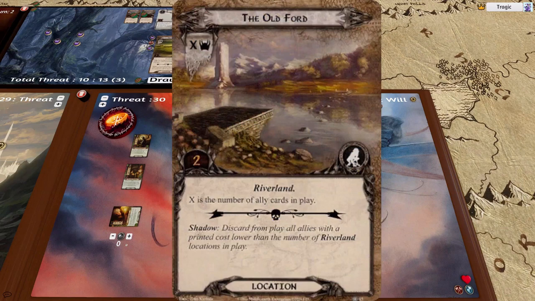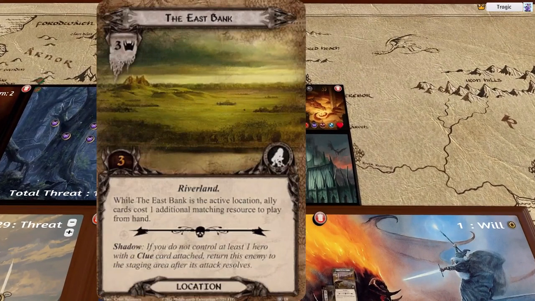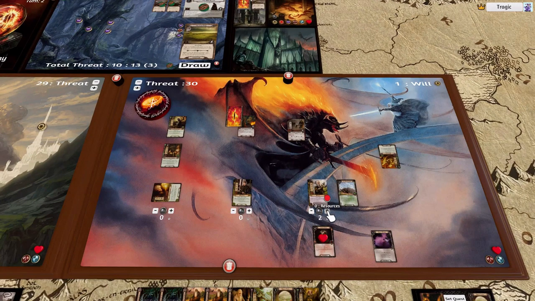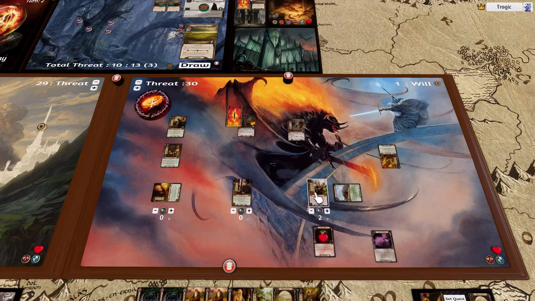Flip. Discard from play all allies with printed costs lower than the number of Riverlands in play. That's a very nasty card, but we only have one Riverland in play. No one costs zero, so that does nothing. We get two wounds, which gives us two resources, and then we just tap this guy to heal 2 points of damage. So he's back at zero, and we'll leave this undefended. Nothing, and that gives us another point of damage and another resource.